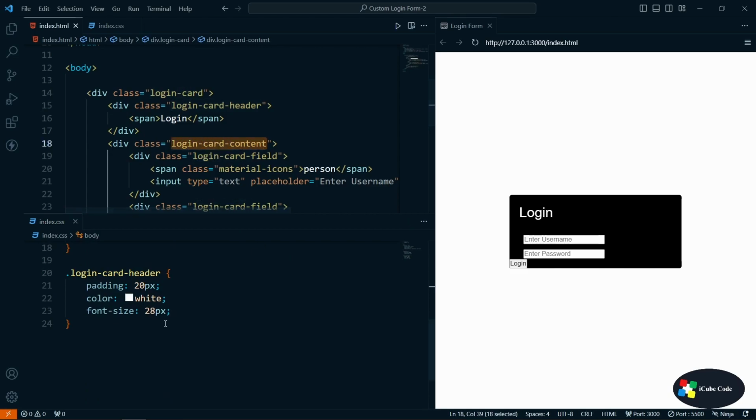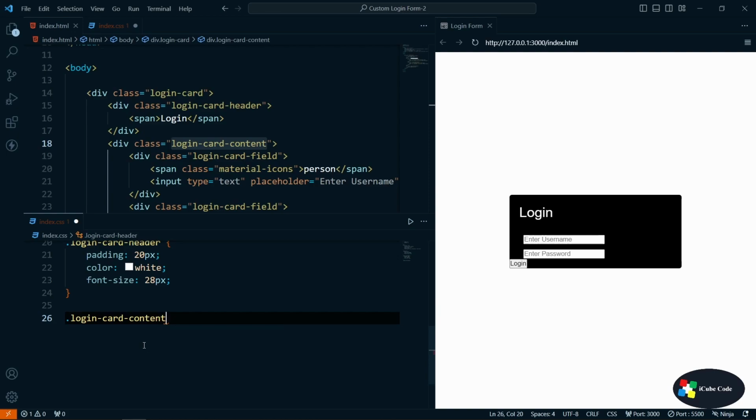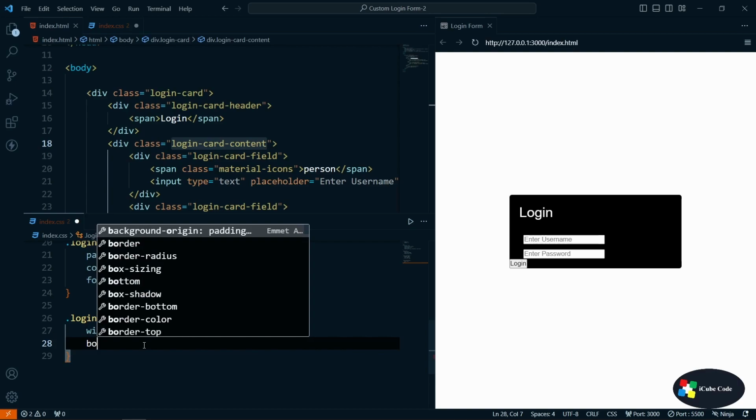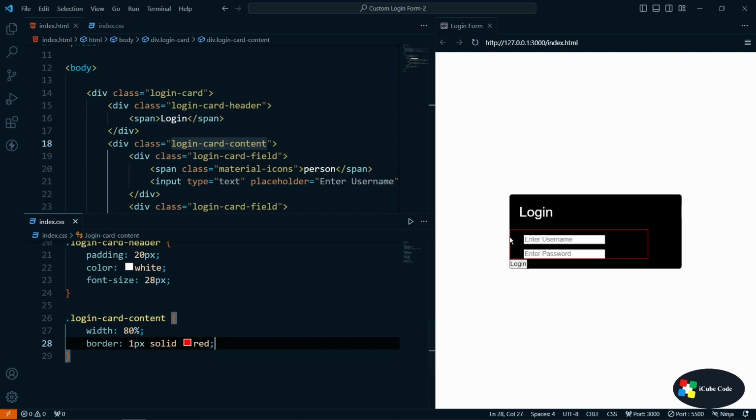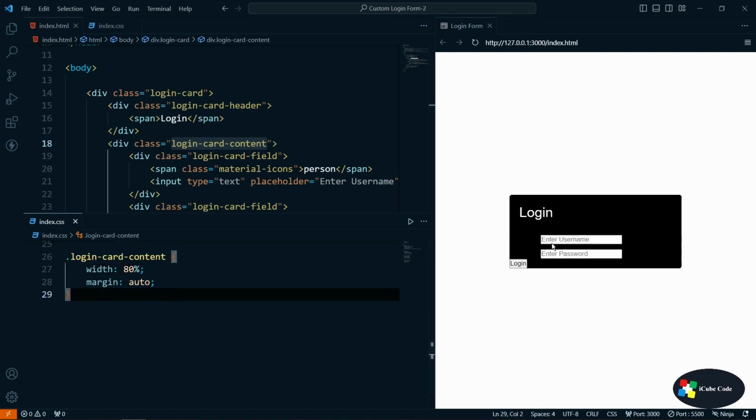For this, let's copy this one, and I want this width to be 80%. So I'll just say 80% first, and let's have a border for now to see how exactly we are getting this. Now you see we got the border at 80%, but I wanted it to be centered. To center it, we can say margin auto, it will move to center. What it means is whatever remaining width is there, it will apply on both left and right side. So I'll just remove this border. We saw it's centered now.